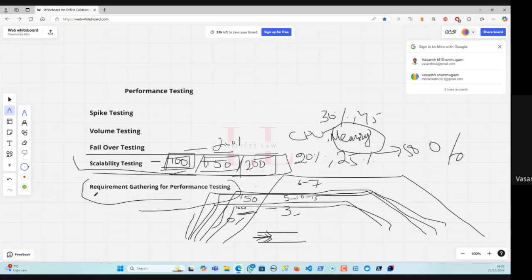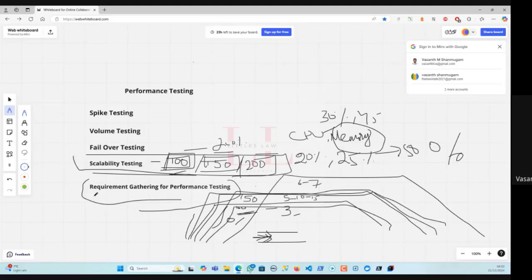But if you want to understand what is happening in performance testing, or if you want to completely understand what is there, you have to work on the requirements gathering, right? When I say requirements gathering, there are several scenarios, like what happens for a new application or what happens for an existing application. We'll see all of that in our next session.